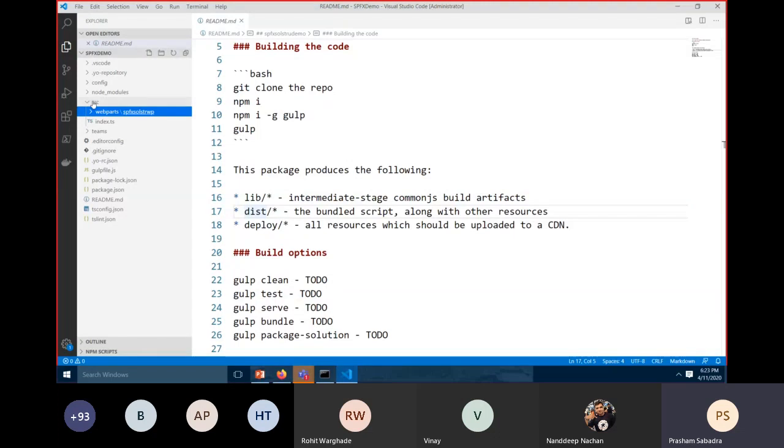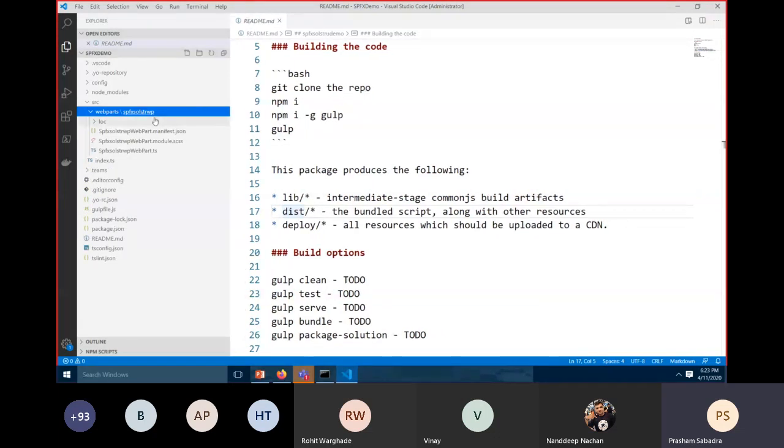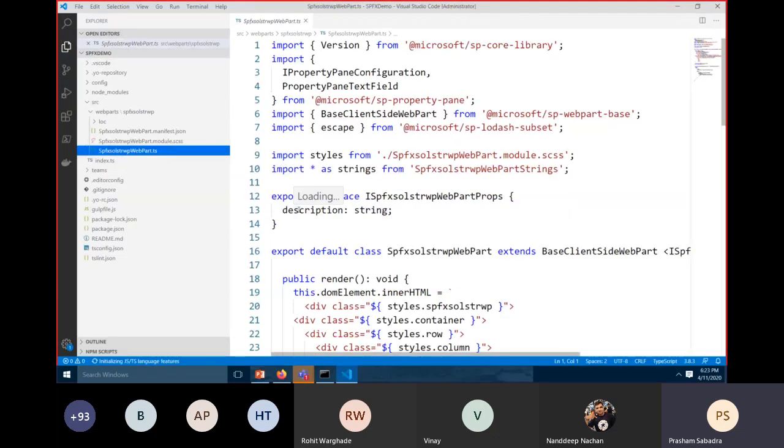This is one of the important folders where we are going to have the structure for our component. Now, what does this SPFx solution structure web part, or these SPFx components, contain? Two main important files. All files are important, but two are very important. One is this SPFx solution strwebpart.ts file. This is the TypeScript file. TypeScript is a language superset of JavaScript which we require for the SPFx components. It is tightly coupled with TypeScript.